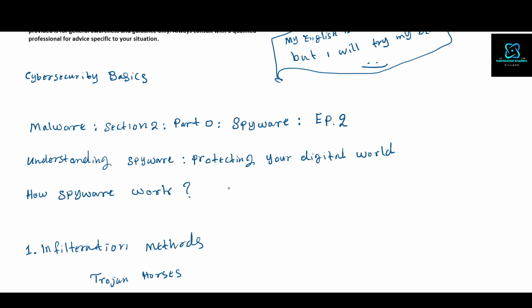The goal is always to make it harder, costlier, and more painful for the attacker, because their goal is to get access to our digital life.